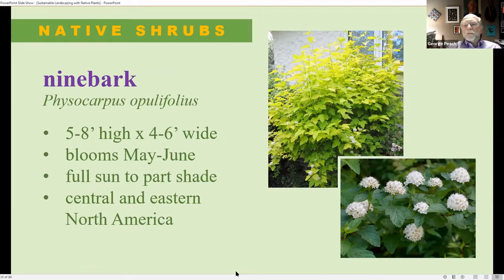When you find this plant in the nurseries, what you're going to find are a lot of cultivars that have been developed for leaf color. And that's why people like this plant. You can get varieties that are kind of an orangish leaf, burgundy, red, just light green, dark green. And that's why it's so popular, just to give some interesting foliage. Again, this plant is pretty widely distributed throughout the eastern United States in its straight species form.